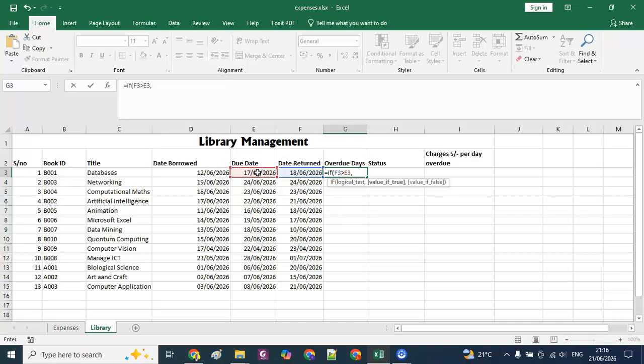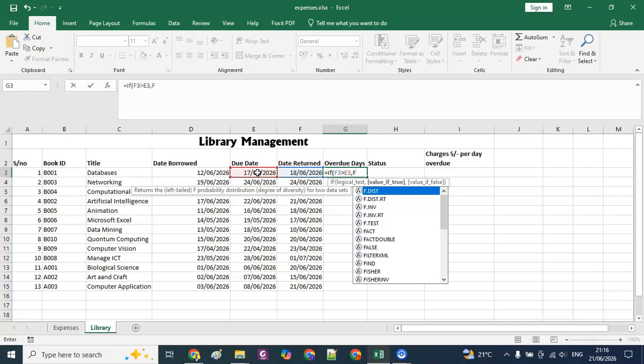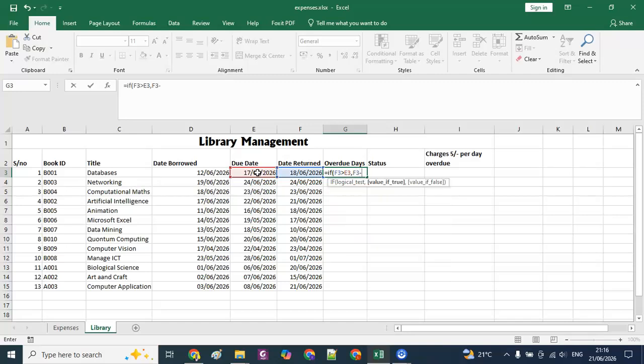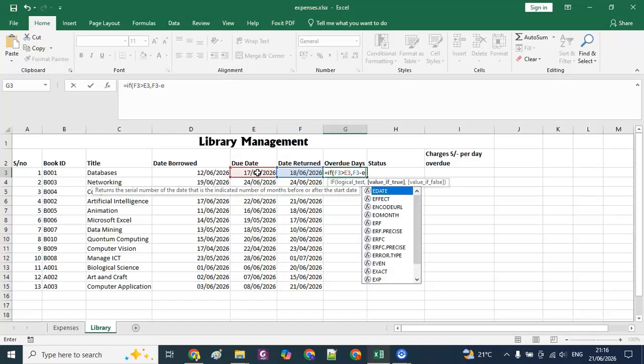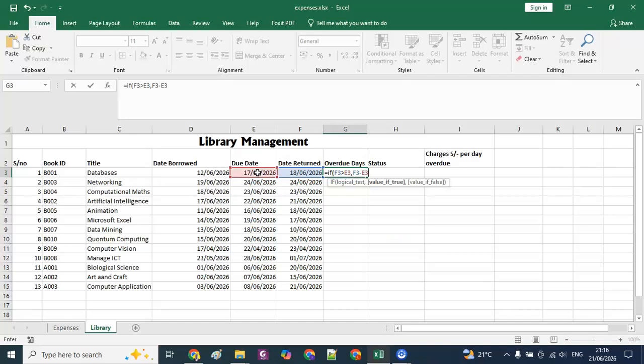Then you tell it what is going to happen. What is going to happen here is that we are going to have F3 minus E3. Then you give it what happens if that is not true. Then you are going to return 0.